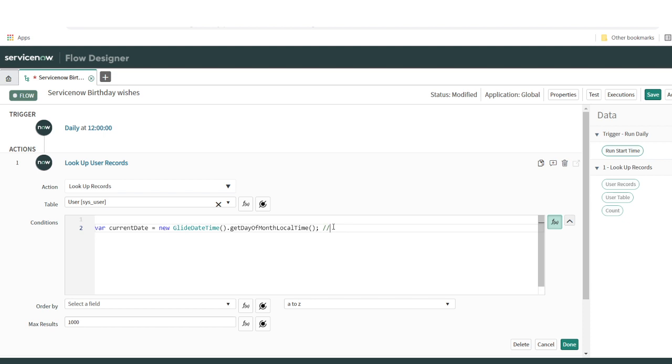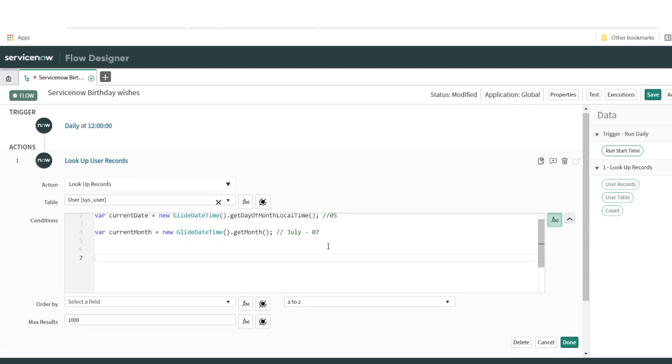The output we expect is, since we are doing it for date, in my current calendar today's date is 5th of July, so I'll get a return result of 5 here, right? And I will get the similar thing for current month as well. I will use new glide date time, and this time I'll use a method called get month, right? This should give me the result as July, which will be in integers, so you should get it as 07. Now I have the current date and the current month of today.